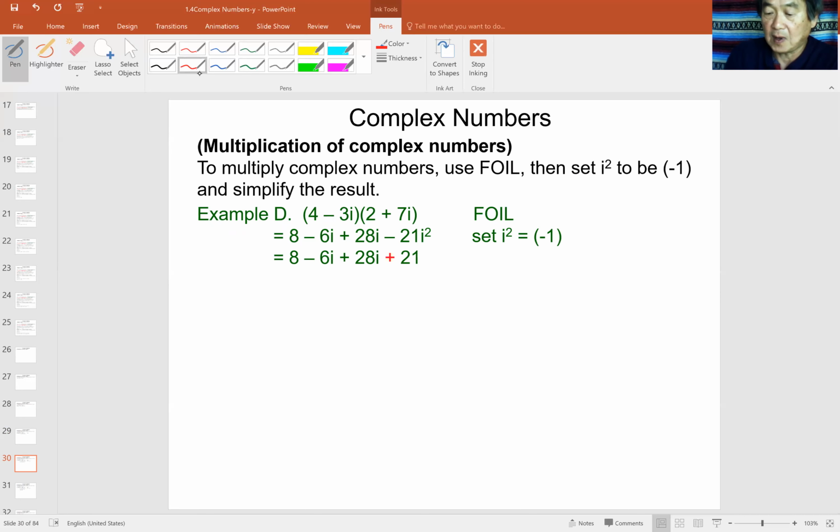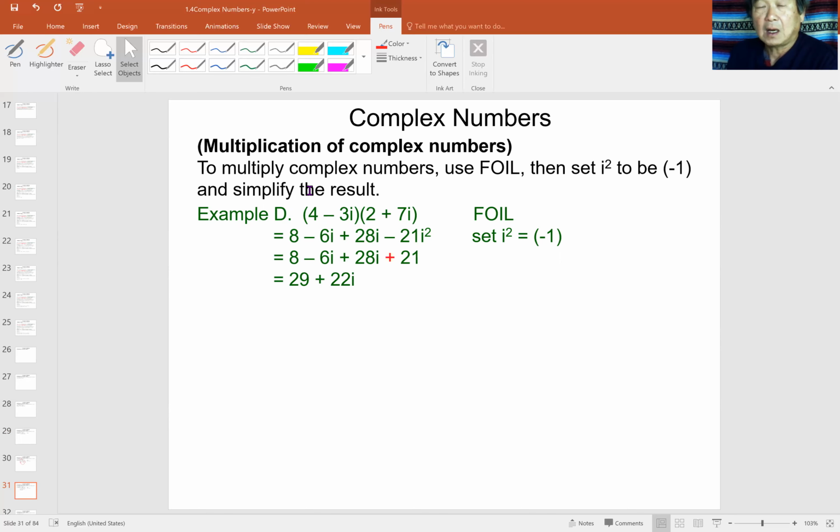What I mean is, the front one goes to the front and combines with the other real number. In the front, multiply the 4 times 2. The front one and the end one go together. The two middle i's go together. And then you wind up with the answer. So that's how we multiply.